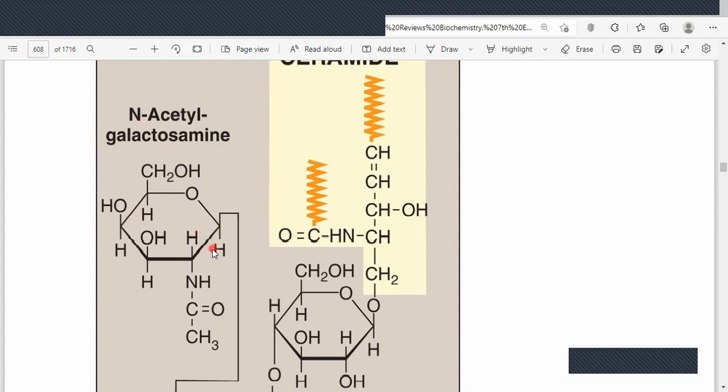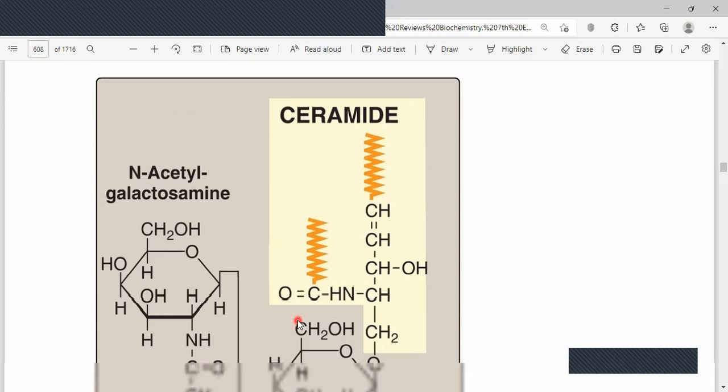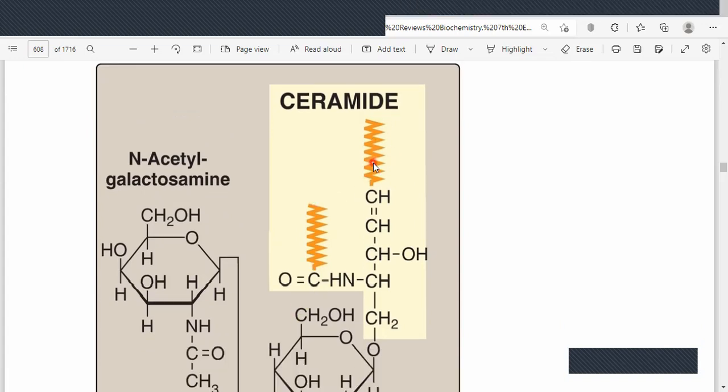Then here you have your N-acetylgalactosamine. You can see here it is galactose essentially, because you can see this OH is at that position at carbon number 4. Then at carbon number 2, we have an NH, an amide group, and acetyl. So it is N-acetylgalactosamine. That was easy. Then we have ceramide. I remember I said the other name of ceramide is N-acyl sphingosine. Sphingosine is an amino alcohol. So you can see here we have fatty acids, the acyl groups, and the sphingosine here. Maybe I should show you this ceramide tentatively for you to understand what I'm saying.